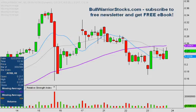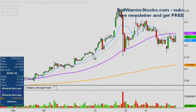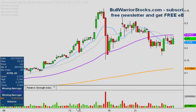The first thing that I want to point out is that this whole time frame is basically revolving around this moving average here, which is the 50-period simple moving average. It was a key level of support. You can see, during this, the price actually never touched it until the big pullback move here, but when it did, great bounce off of it. Actually, a very profitable move off of this. And then we'll zoom back in here.